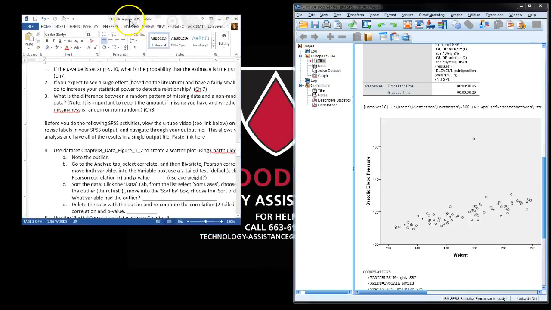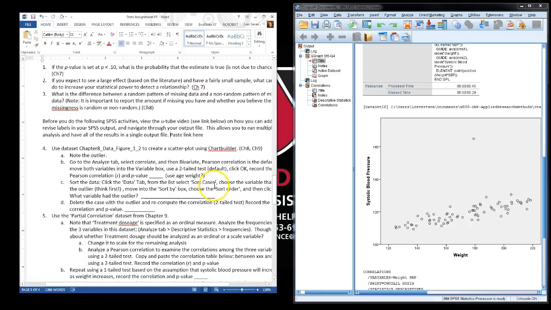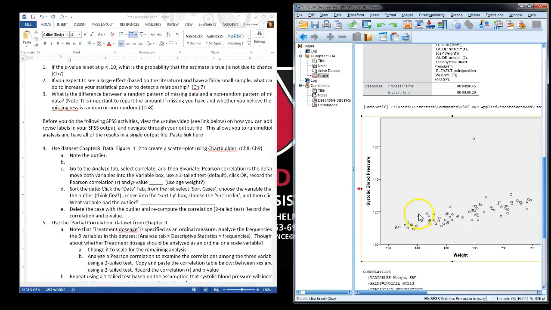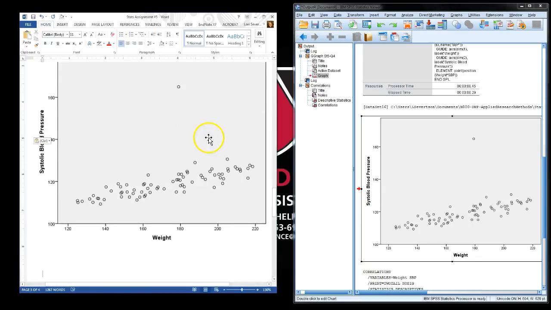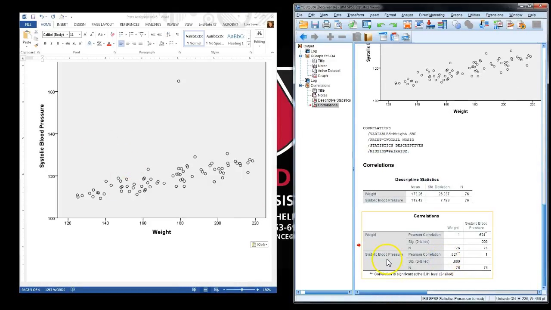So here I'm just going to slide over this stats assignment number 5 that I'm working on right now and almost done with. And it says note this outlier. But notice how easy it is to simply copy, select, copy, and then just paste that image right into your Word document. So that is another easy way if you're recording what you're doing, or if you're creating a report, or even in your results section. It's easy to copy and paste those results there. You can also do the same with your table.